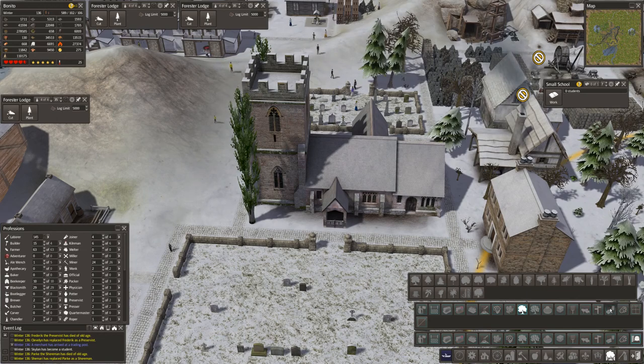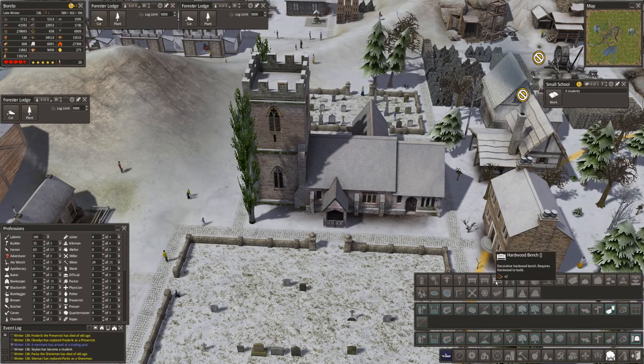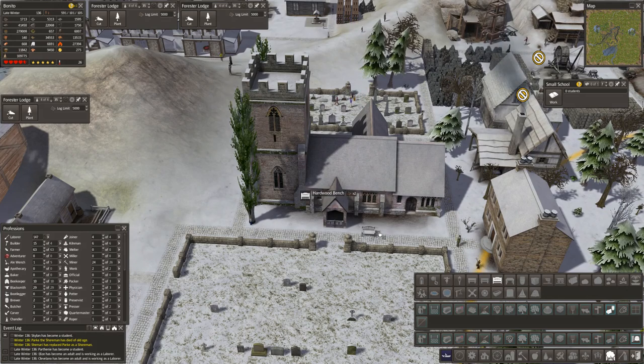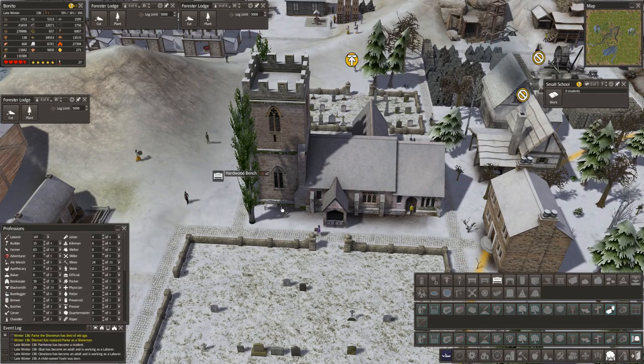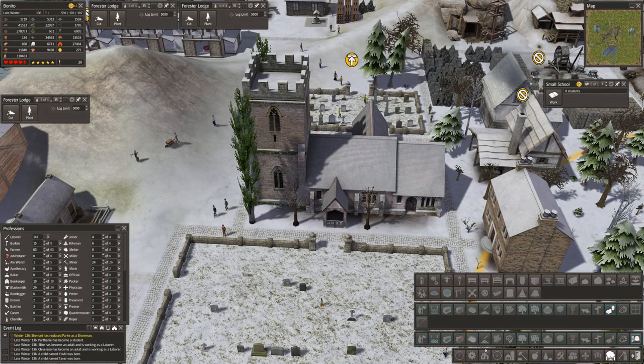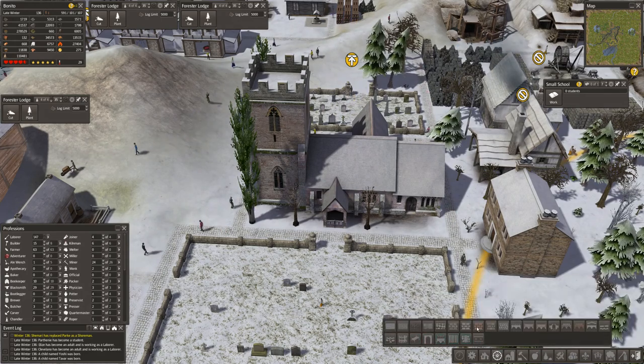And I think a bench would look good. So we want town decorations. I think a hardwood bench there, slightly pinky in colour, and you would tend to have benches by churchyards. I think that would be very nice. Will you go back? You won't. Yeah, but you could go there.